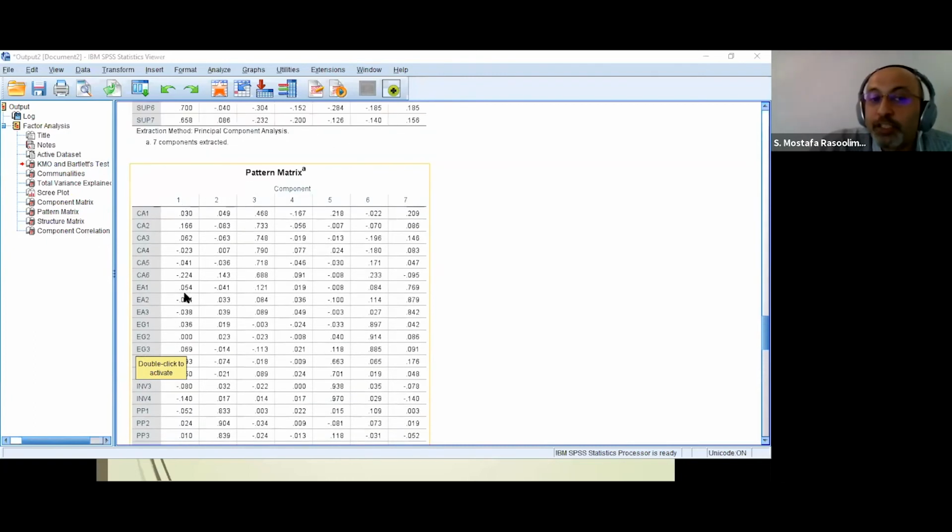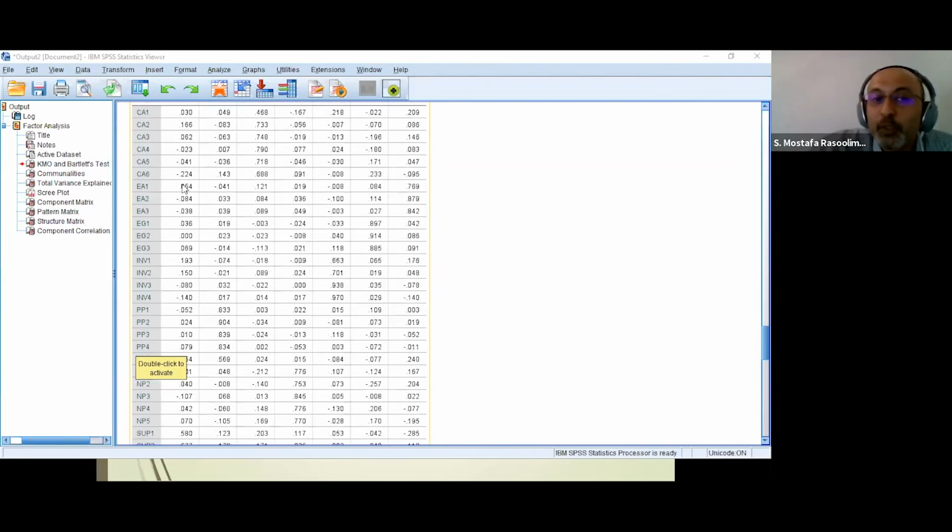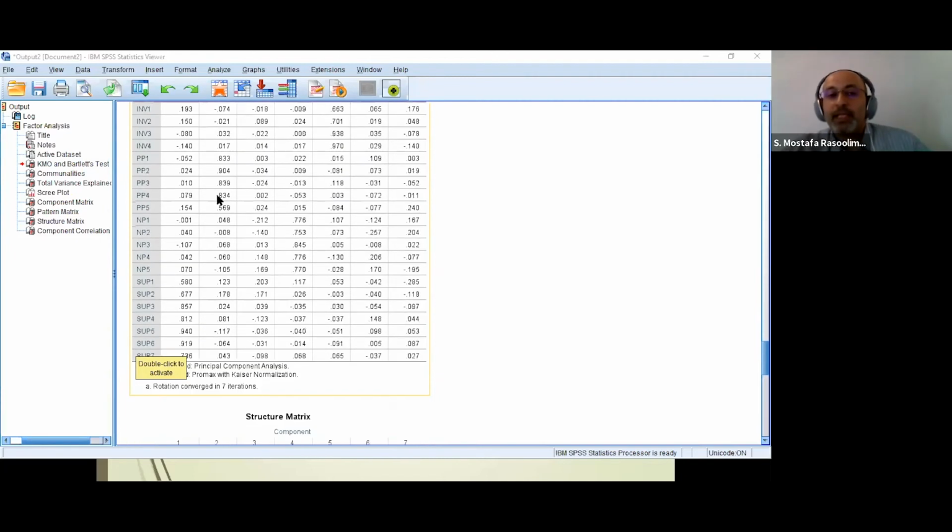Under factor 1, we don't have any other component. We don't have any other item. This value called loading, value under each factor, the item that belongs to factor 1, this is called factor loading.